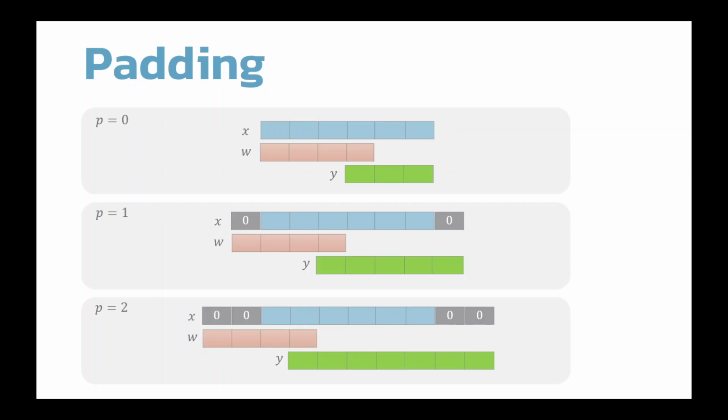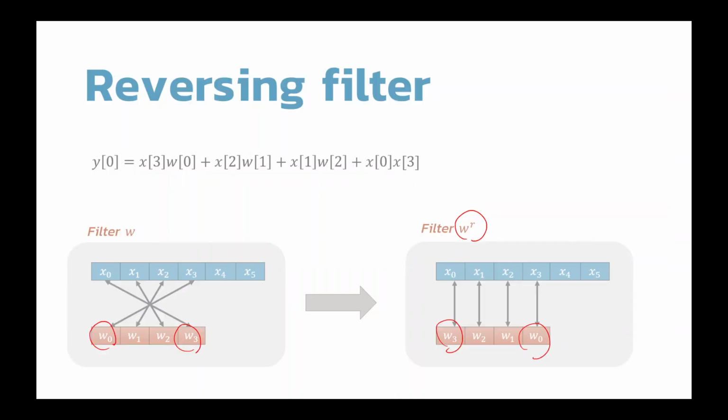If I were to do padding of 2, that means that I put two 0s on each side of the x vector, and that means that my w has even more room to slide, and that means that my output vector, which is y, will have an even larger size. Okay? So essentially the padding will allow me to get the size of the output exactly according to what I want. So now you are aware of the technique called padding. You're also aware of the technique called reversing the filter, just to make things easier to compute, right?